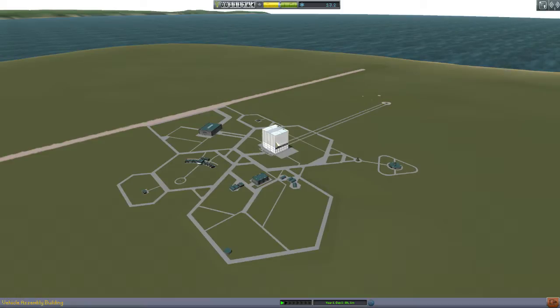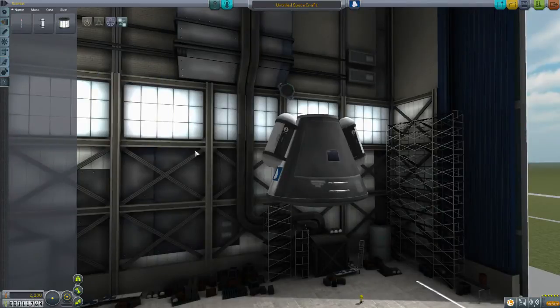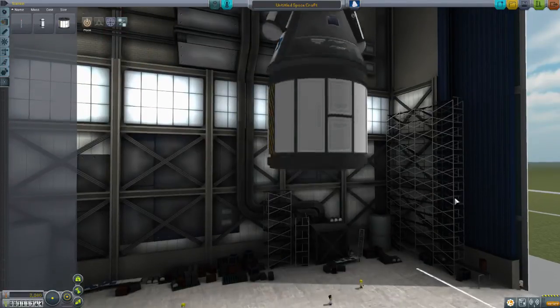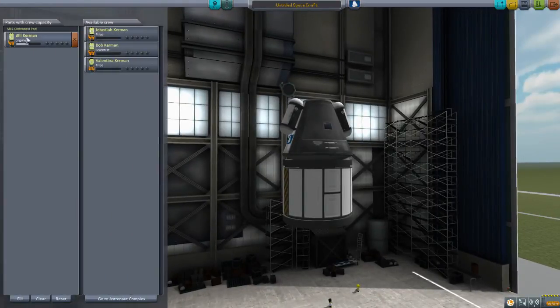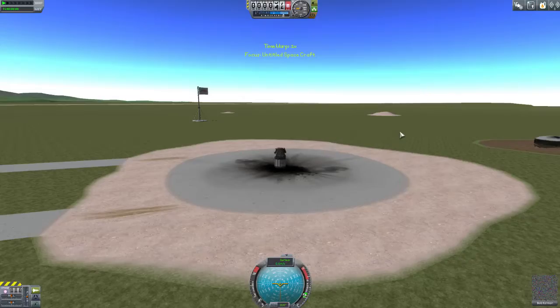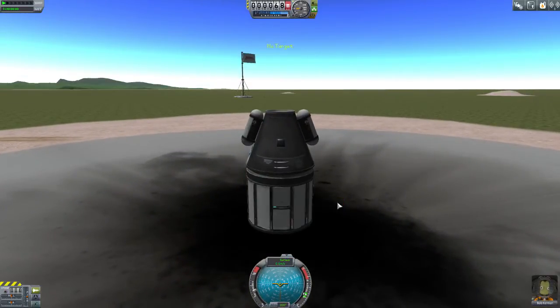That'll do for now. We're very quickly going to do the same thing, except we're going to grab a science junior on there, and we're going to throw in a scientist. Exactly the same procedures.